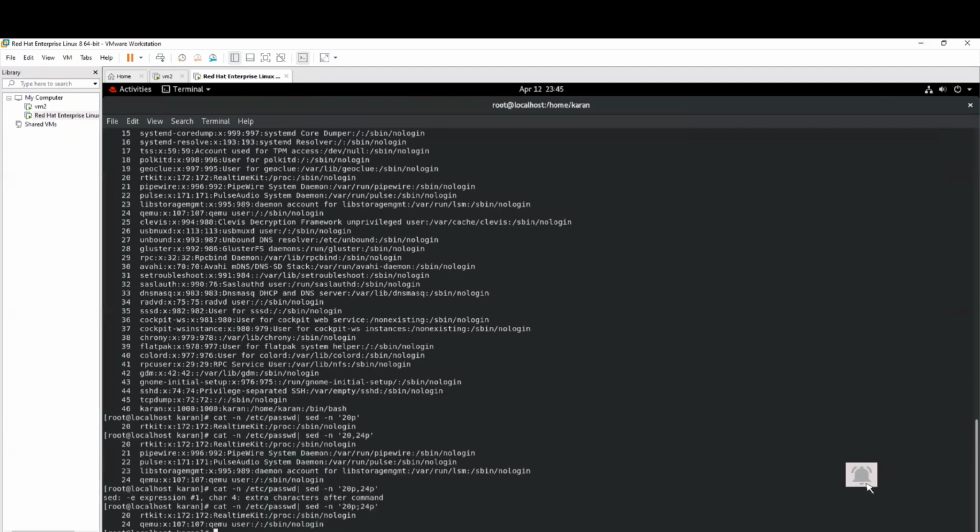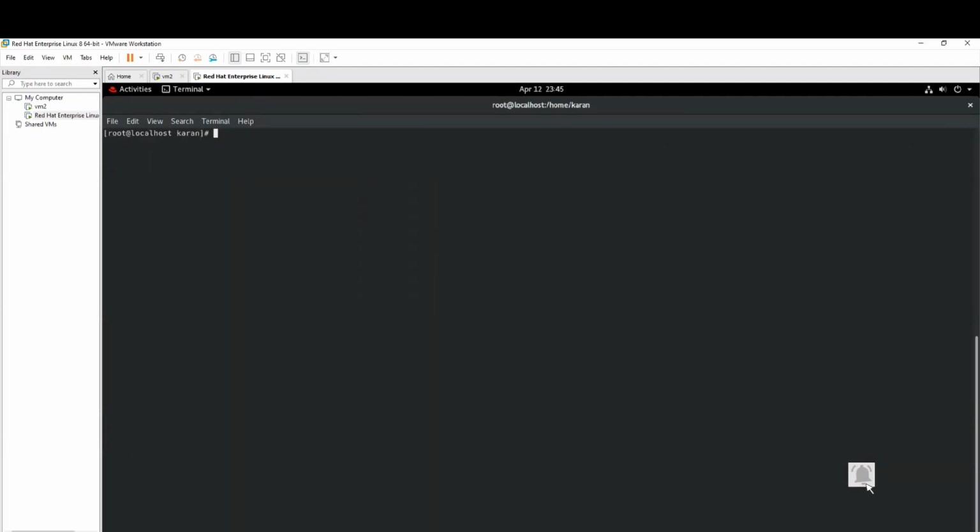So find is a very well-known command if you are a technical support engineer or an administrator. Let's say you forget the file location. You know the file name, but you don't know where it is located, whether it's a file or a directory. Let me quickly create a file. We have the f3 file already created.